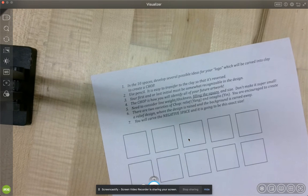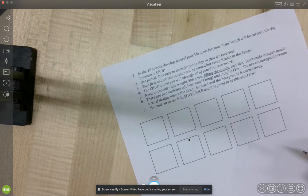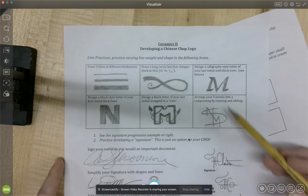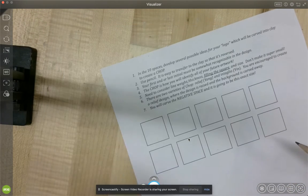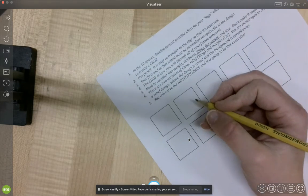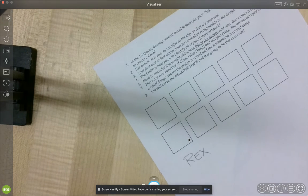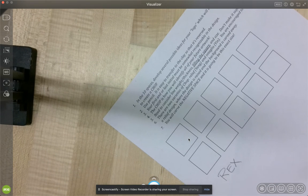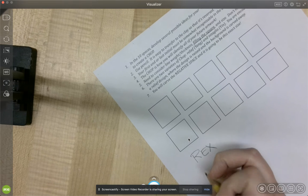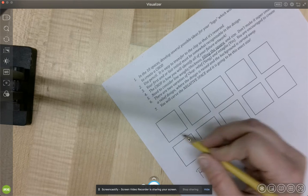Your next move is to come over here to the actual coming up with your design sheet. Yes, you will fill out all 10. What I encourage people to do is use the original worksheet that you had. How can you build on these? Because this is how you're going to mark all your pottery. I always use the reference that when I first started making my work, my last name was Rex. Good short last name, right? When I started making my pottery, I had to come up with a way to sign it versus just taking a needle tool and writing my name on the bottom. So I started playing around with my initials.